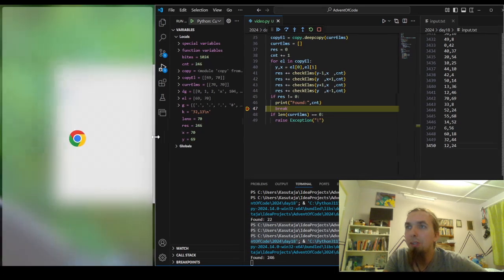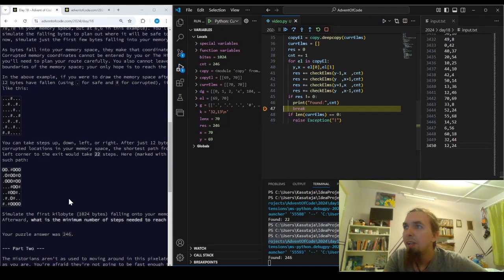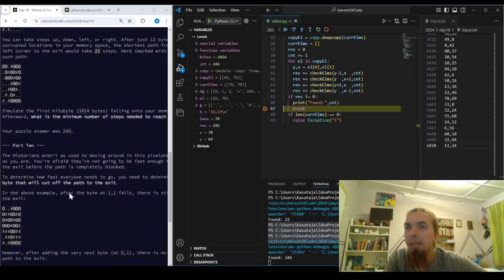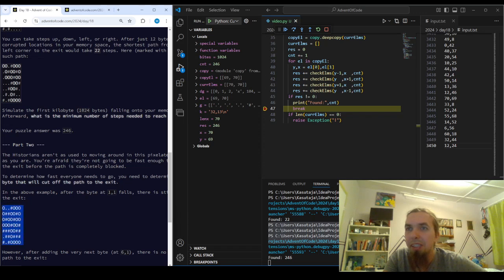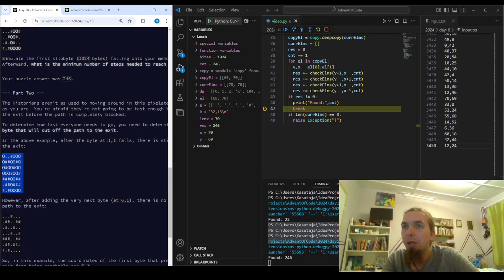Now for part 2, part 2 was quite the same. It was just that you needed to check how many more things you can put to the grid in order to find it. I think I will skip it over here, but part 2 was quite similar.